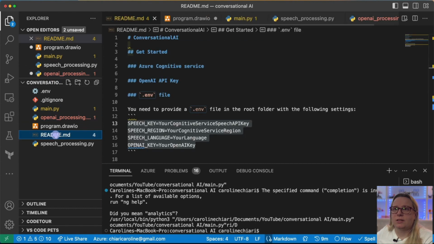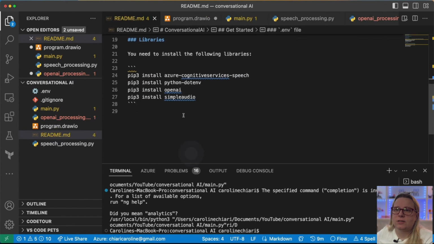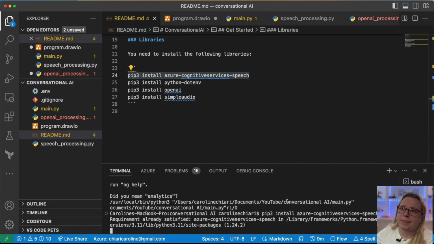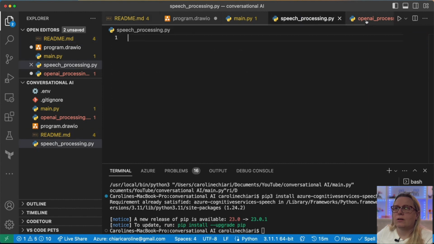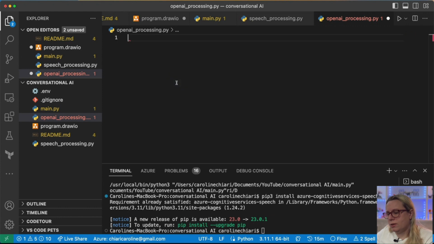And if you don't have it installed, you go here and you do pip3 install. It's already installed here, but yeah. So pip3 or pip install, whichever one you have, azure-cognitiveservices-speech, and you can install it. Oh, I used the wrong one.